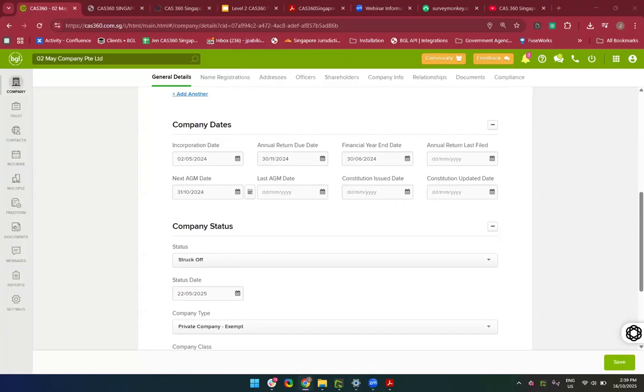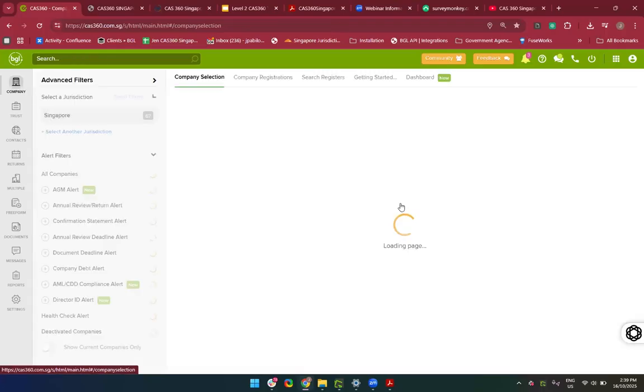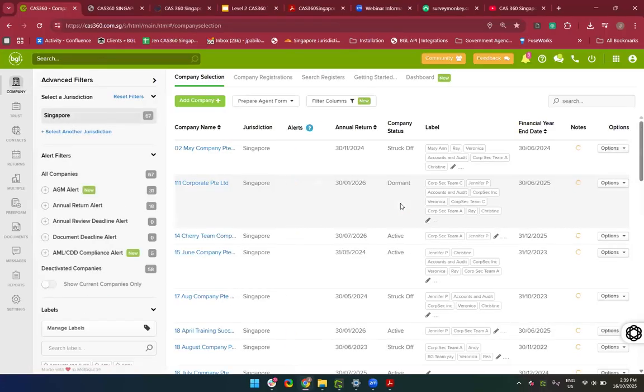All right, if there are no questions, we're going to learn how to generate a change of company status in CAS 360. This particular step is very important as well prior to generating and preparing annual returns and AGM.